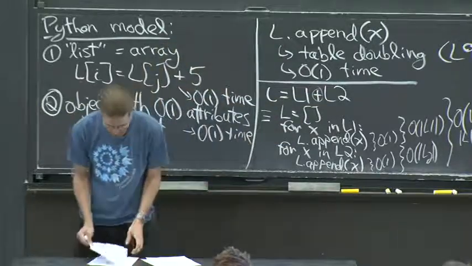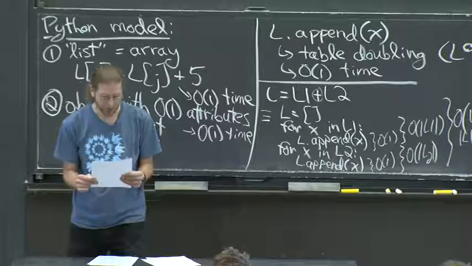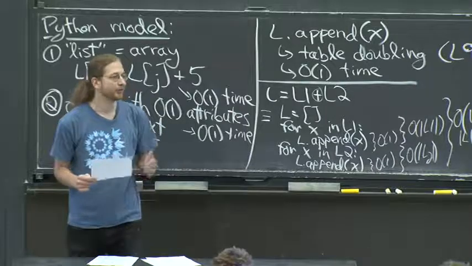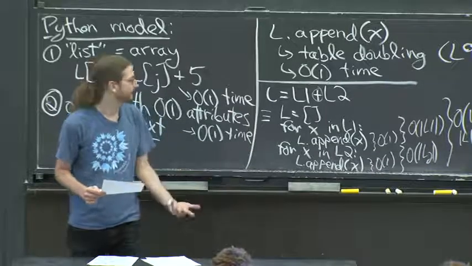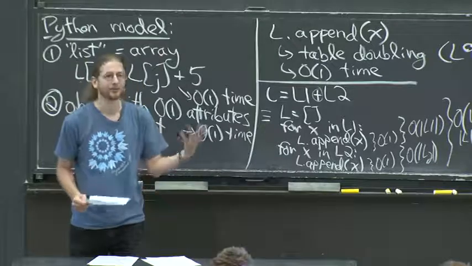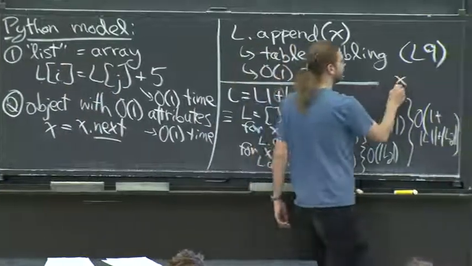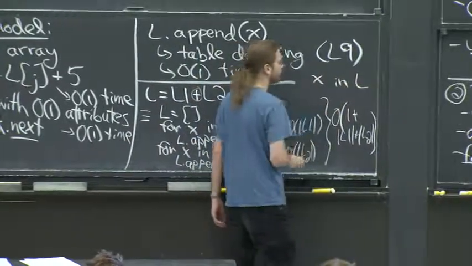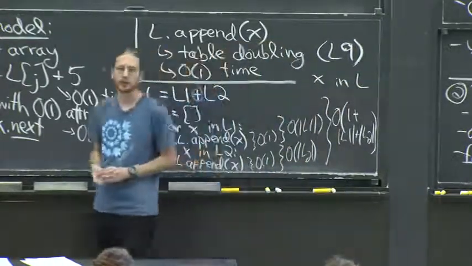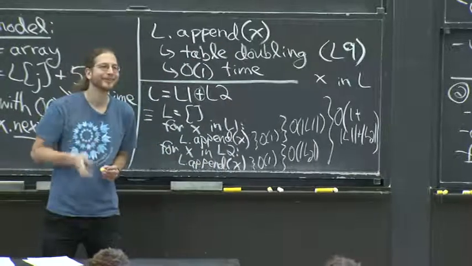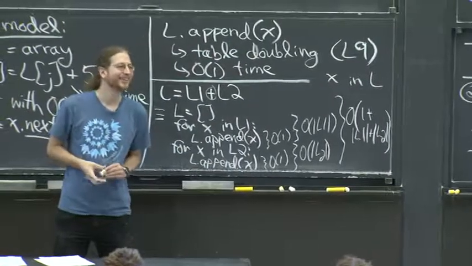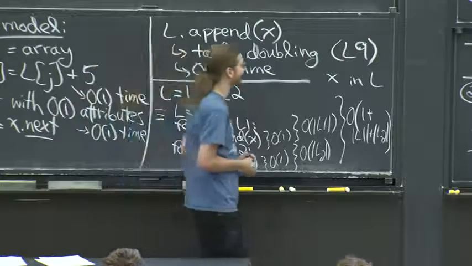All right? There are more subtle, fun ones to think about, like if I want to know, is X in a list? How does that happen? Any guesses? There's an operator in Python called in, X in L. How long do you think this takes? Altogether? Linear, yeah. Linear time.